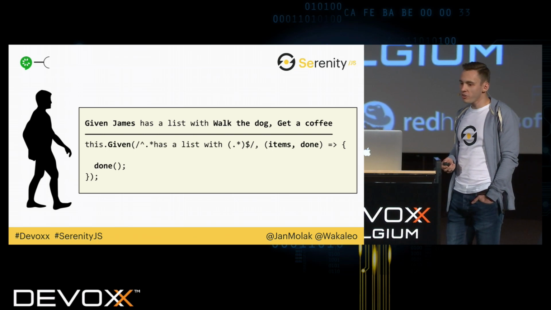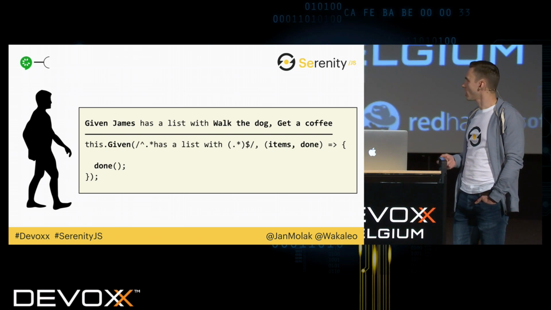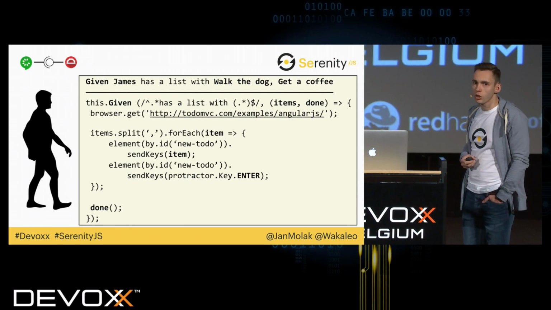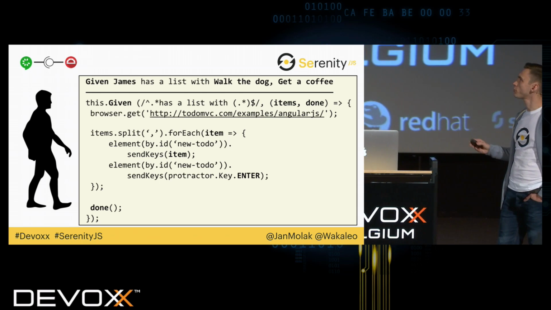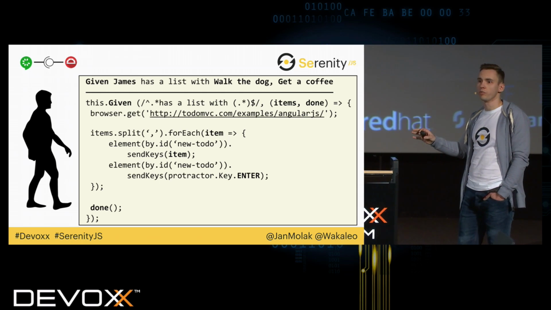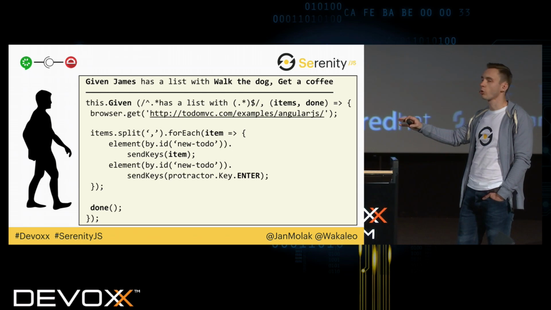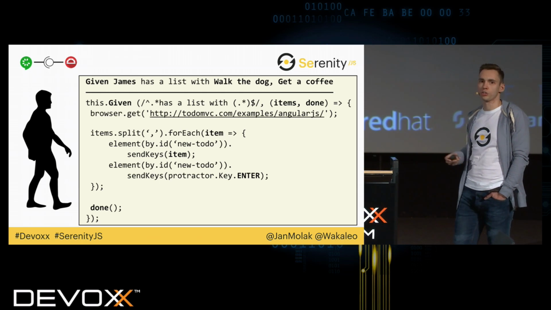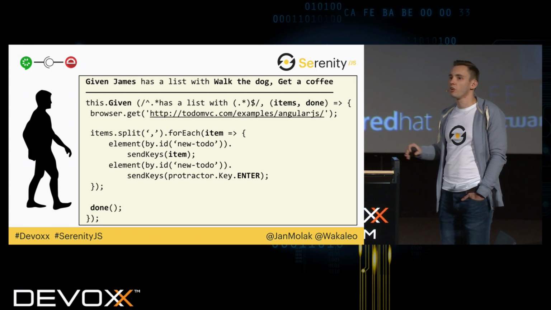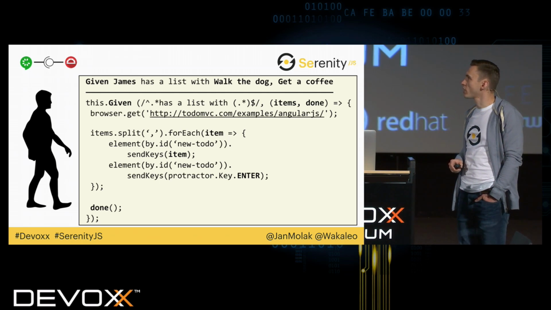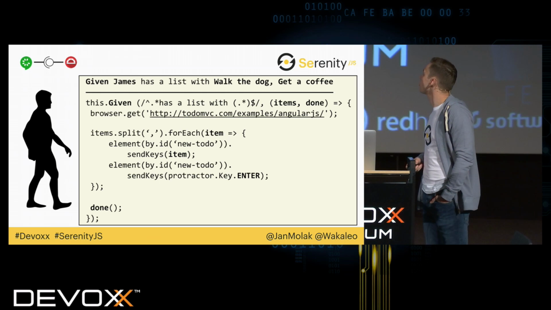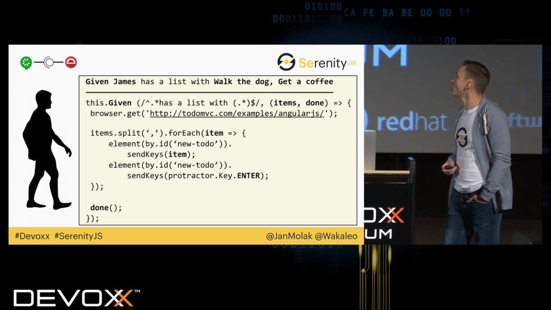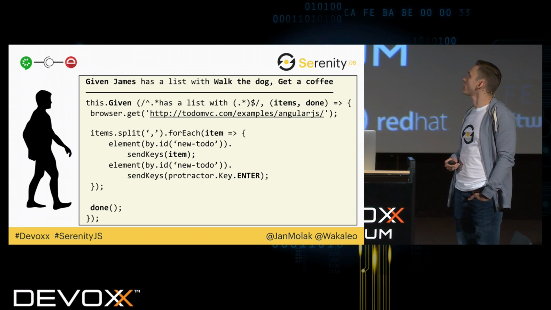Cool. So the first idea that we might have about automation is that we could try to implement our tests like that. So what we do is we jump straight from Cucumber, from this high-level definition of business goals, business objective, personas, and all the business lingo, straight to Protractor API, or in Java world, the WebDriver API. So a very low-level driver that interacts with the browser. And here's where so many problems actually start to crop up. So first of all, how easily can you tell what this code is doing?